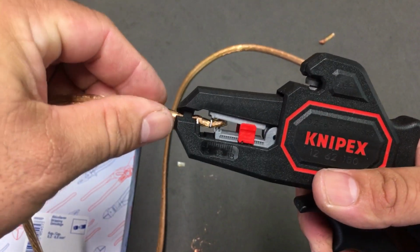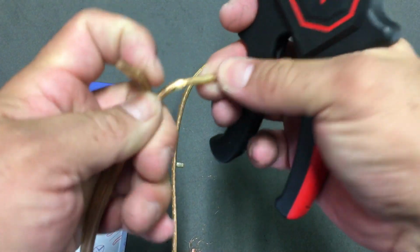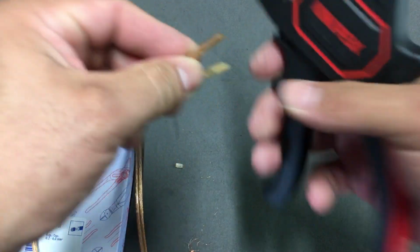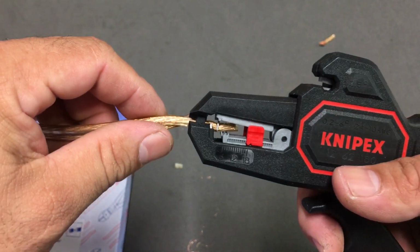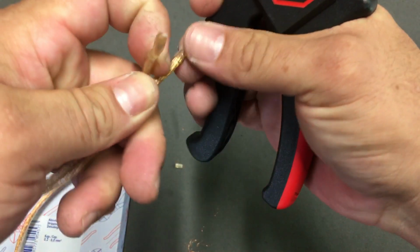So, I really needed these yesterday. I was doing a stereo installation with some speakers, and thank God that I brought my Klein wire strippers that I made a video on recently. But these things, they suck, fellas.